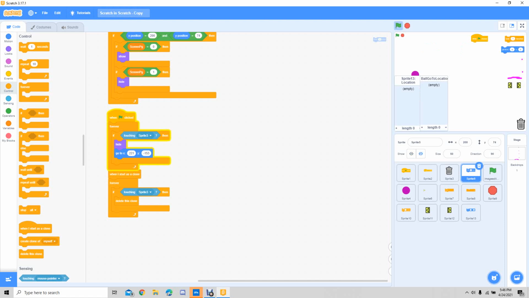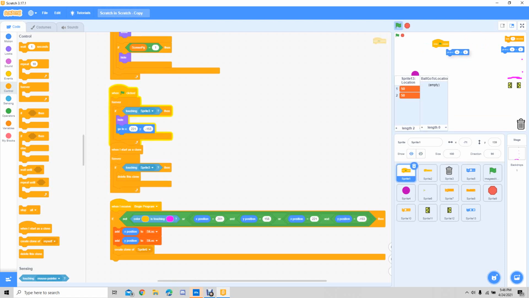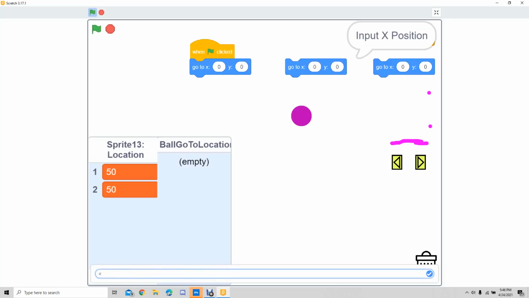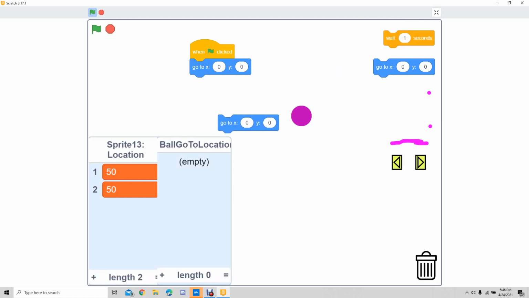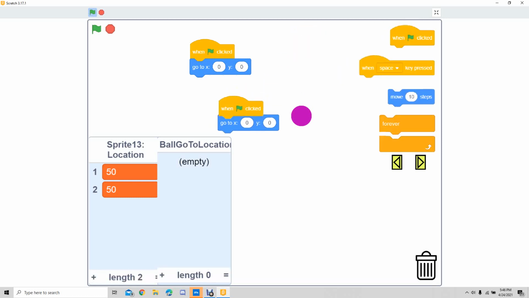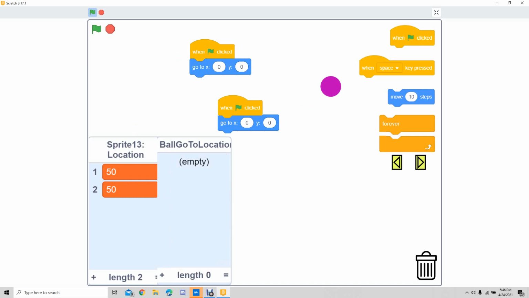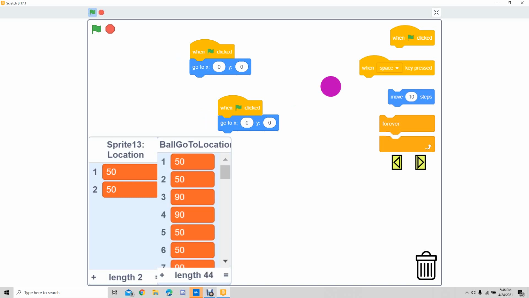Maybe we should reset. I'm not sure if this block is completely set up, because it does seem to be a bit fidgety. Yeah, see, it goes there just fine. Now let's run it one more time. So 90, 90, go to here, put you here, shut off, run again. Yeah, it does not like that. I admit, it could definitely make for some interesting illusions. Well, less illusions, more effects. However, I don't think it's necessary to do this.